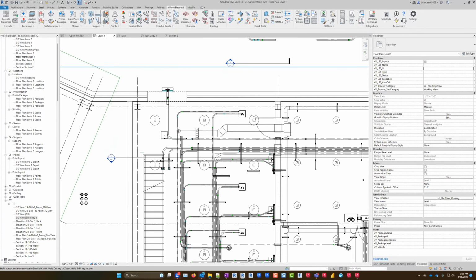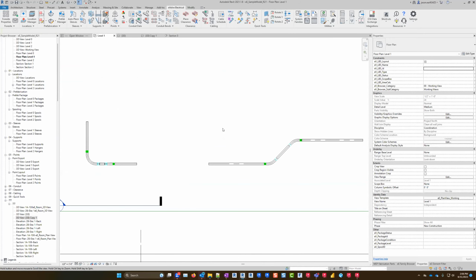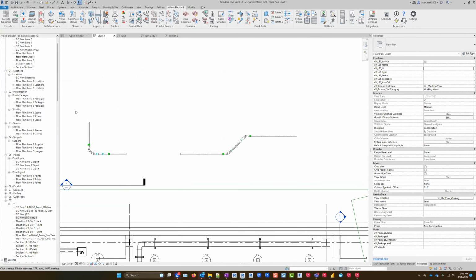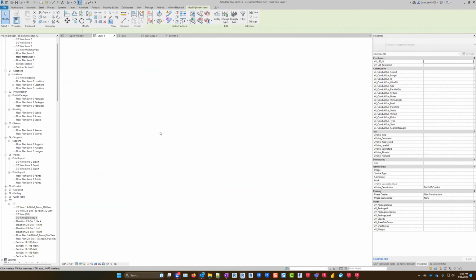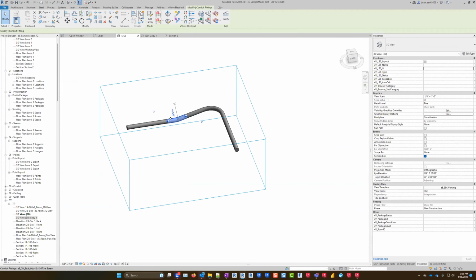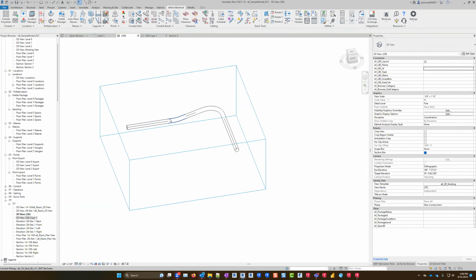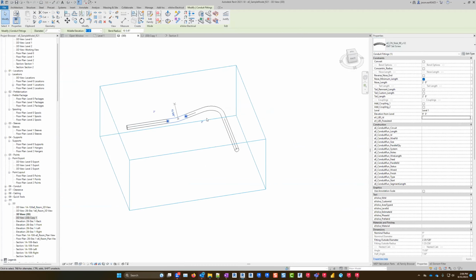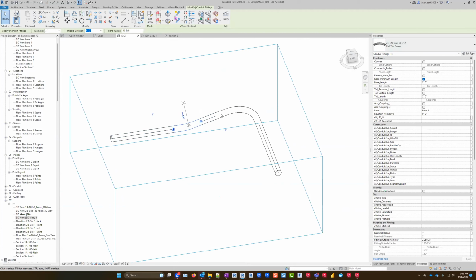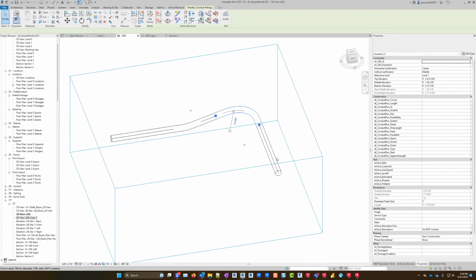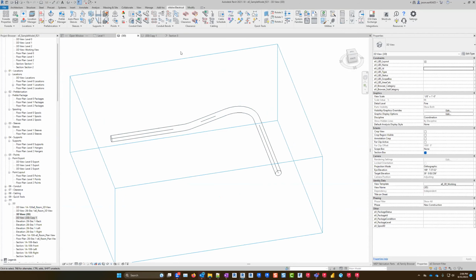All right, so I have a couple other examples here set up, and these are going to be for the shift function. If we take a look at this one, we've got a kick drawn in here with native Revit parts. Really, this is an Evolve family. However, it's drawn in the way that you would without the Evolve bends. So in this case, I'm going to use the shift function of SmartBend multi-trim.